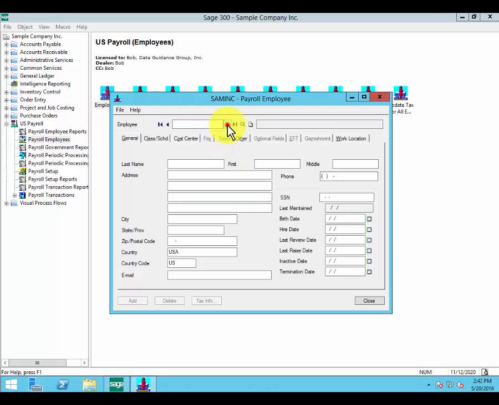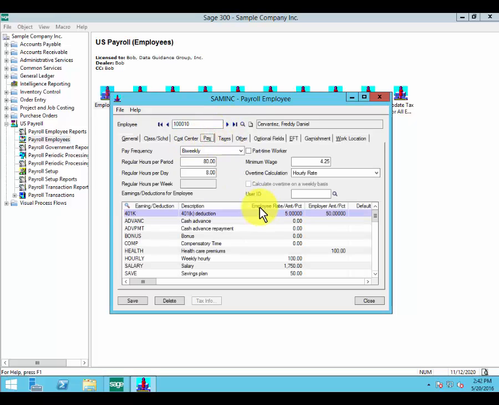So if I set up an employee in the system to be paid for 80 hours every other week, and I'm going to pay this salary for 80 hours or an hourly rate times the 80 hours, I don't have to put in a time card for that employee. The only time I have to put a time card in for this employee is if I'm going to pay them something different from what's on this screen.